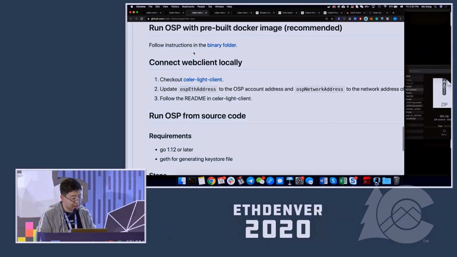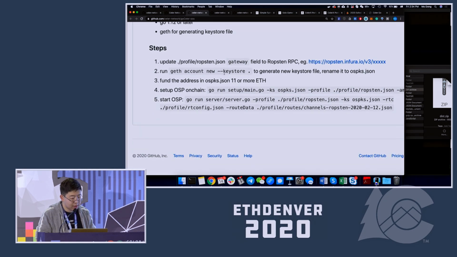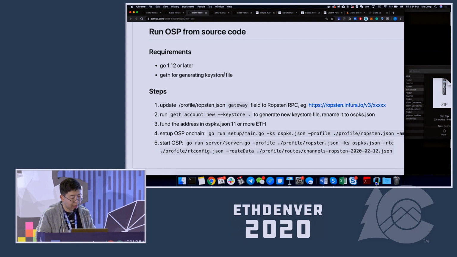And you can run this node pretty simply, and be able to connect the light clients to these nodes, and they're all mainnet ready. So you can use them directly to connect the two clients together and send instant payments and relay state and send things like conditional payment across the network.